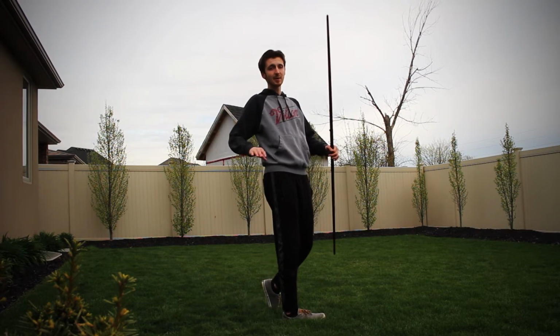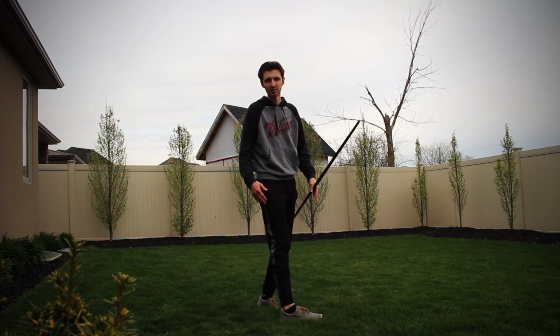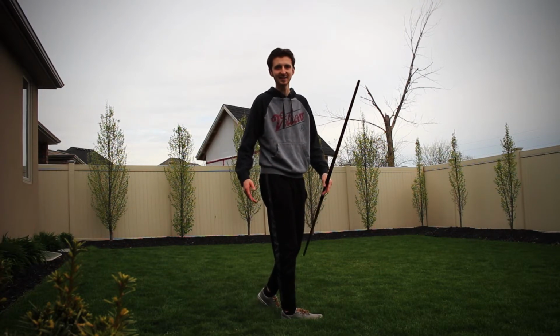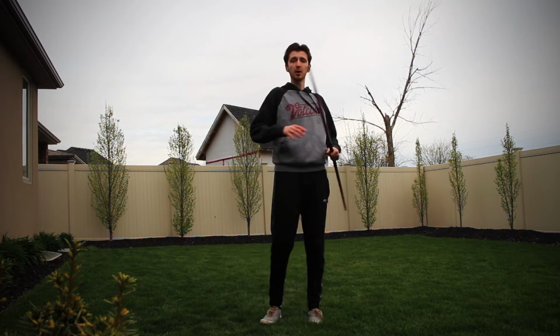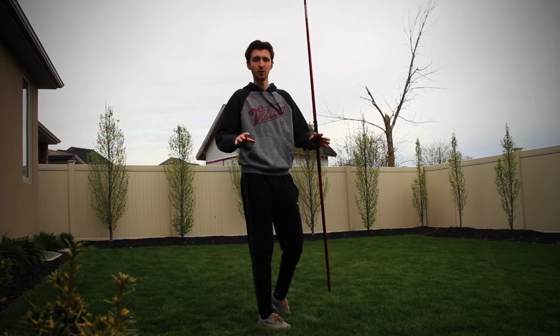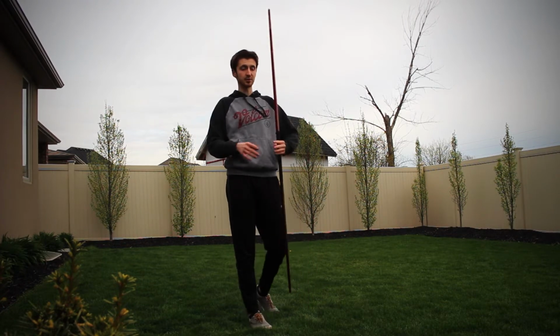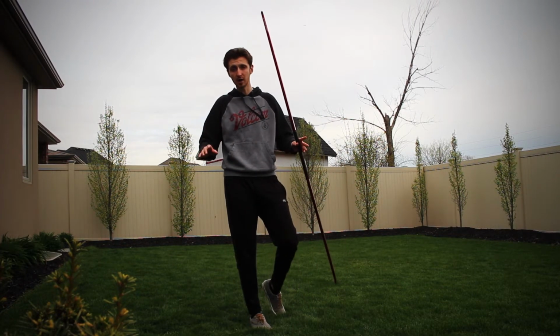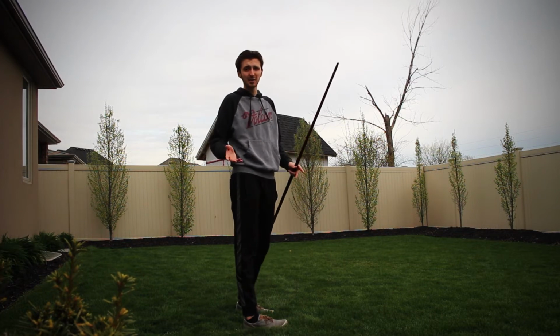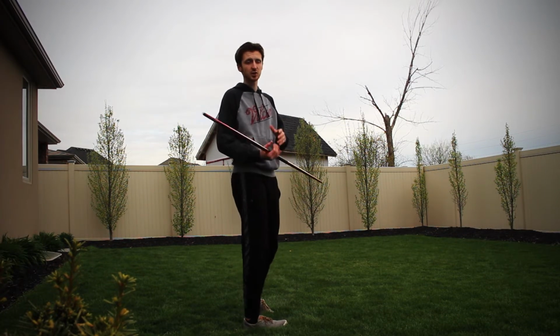So again, it's the same exact idea as the 360. I'm just going to spin around, and obviously I'm on grass and have shoes on, so I can't really spin very well like that. But essentially you're spinning around on that part of the foot, and you're landing almost the same way as you do with the 360. So the big difference is people think when you say 360 and 540 that there's some huge difference between them, but there's really not. When I land here, I'm basically landing the same way I do if I were to catch a 360. Maybe I'm turned over a bit more, but that's just so I can reach to get the bow from behind me.